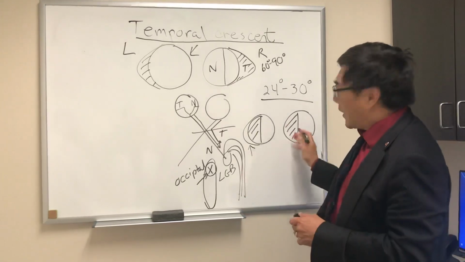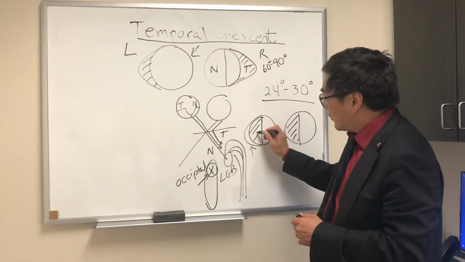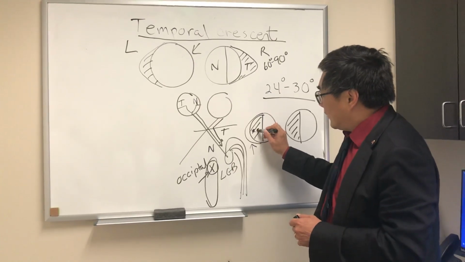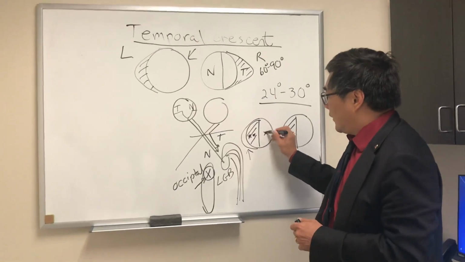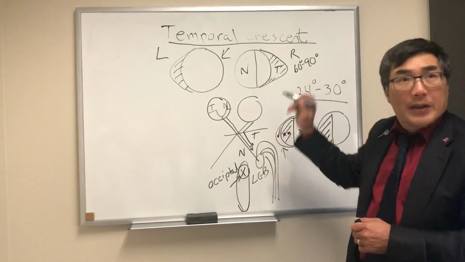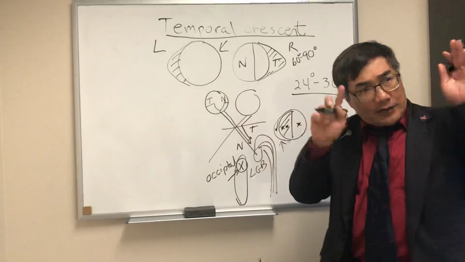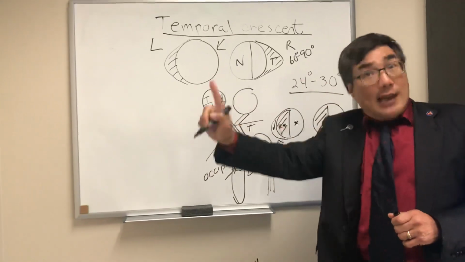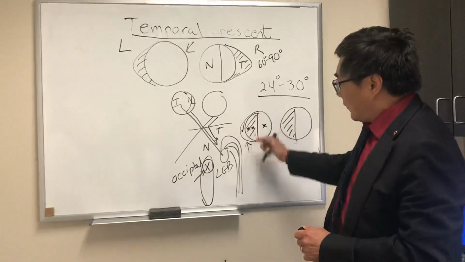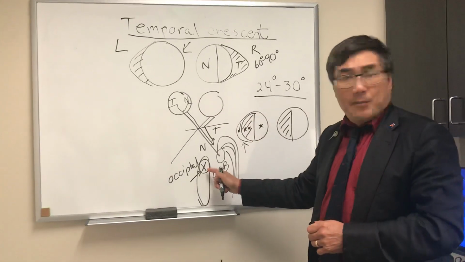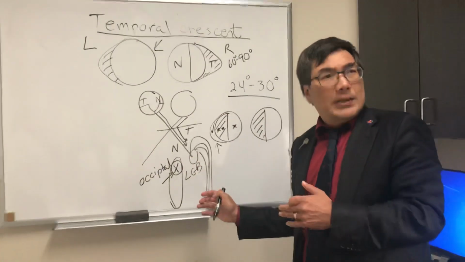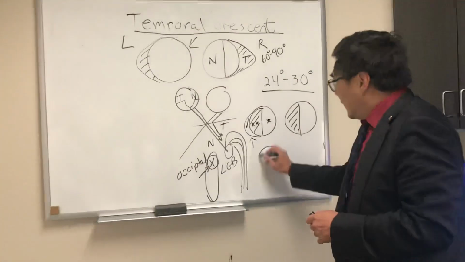So when we have a homonymous hemianopsia that looks complete, we're going to put the target, like your finger, into this blind field and say, when do you see the finger? So if they see it over here and then you cross the midline, no, no, no. If all of a sudden they see it again, that is the test we're going to be using with confrontation. No, no, no, no, yes, to detect a temporal crescent. And that temporal crescent being preserved means the lesion is occipital, but also that it is preserving that anterior portion of the medial occipital cortex.